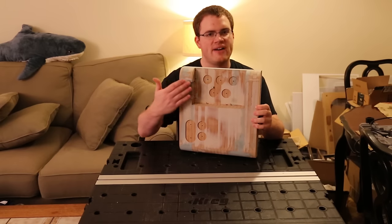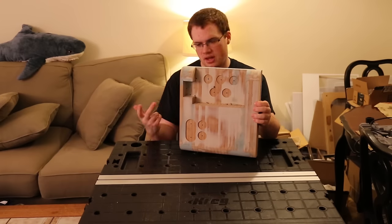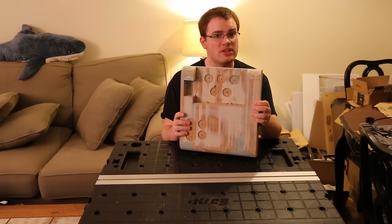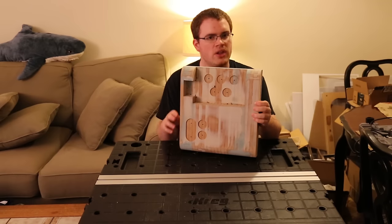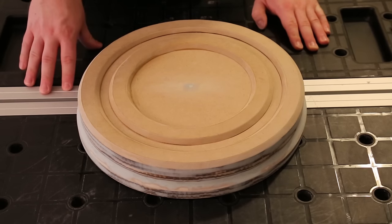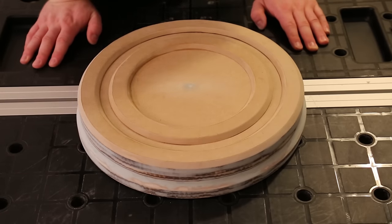Trapped air: if you have an inset section on the top of your master, air might get trapped and result in a less-than-ideal form. If air is trapped and escapes, you'll sometimes hear a banging noise during the vacuum forming process — not a big deal, but it might indicate trapped air. If you have areas where air might get trapped, or you want to ensure more definition, you can also design or drill some access holes through the master to allow the air to evacuate out the bottom. On this buck there is a chance that some air could be trapped between the rings, so I'm going to do a couple of test pulls and see if I need to make that modification.